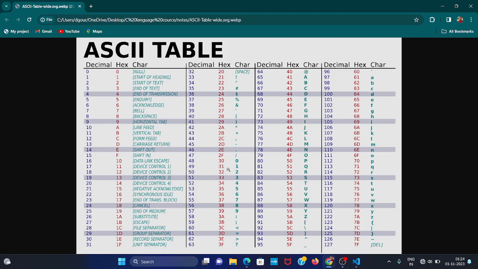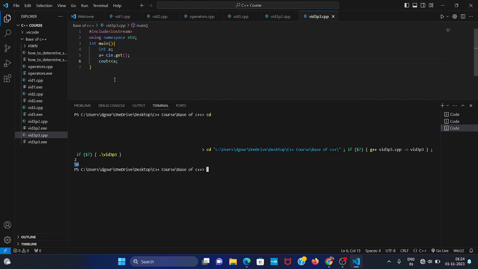Whatever variable type we have declared, when we use this cin.get function to get the input of that variable a, the type automatically converts to character type, because this takes only the input of a character.